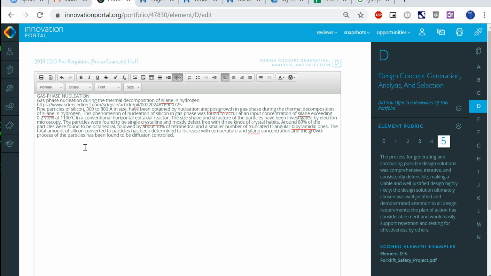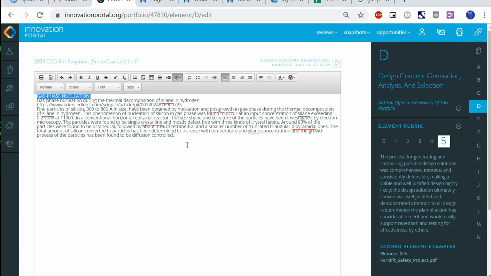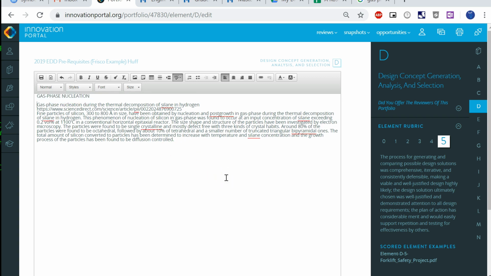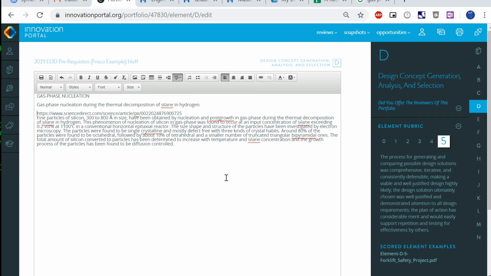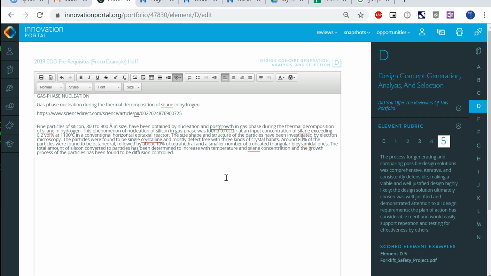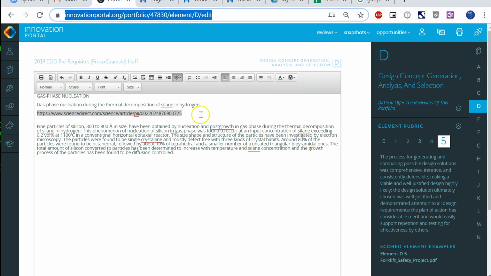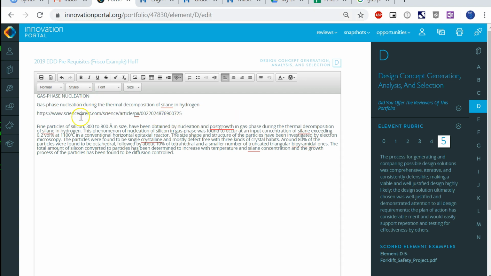So this is my text, and what I want to do is make sure I choose the appropriate style here. This is going to be my heading, and it got way too much. I don't want that. So let's put some carriage returns in here, and here I have a link that I want to support. Right here, usually you can hit Control K, and that will let you, nope, that's not going to work. Okay, so we need to remember how to do a link.